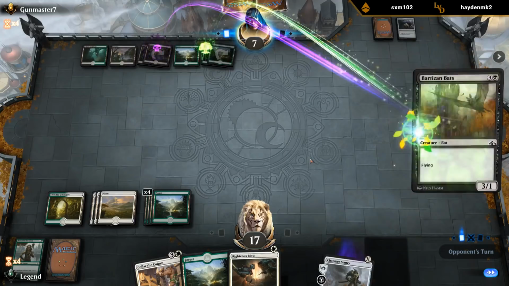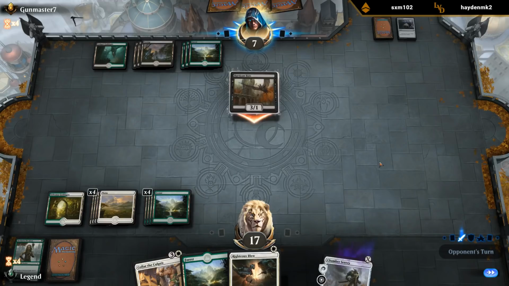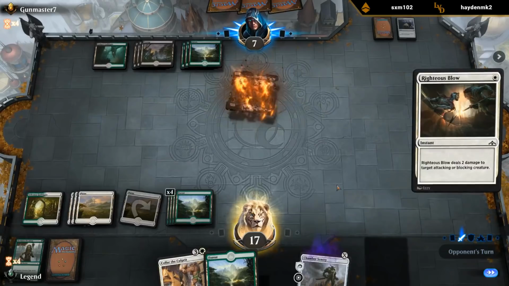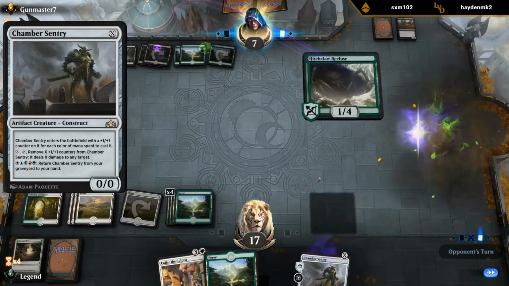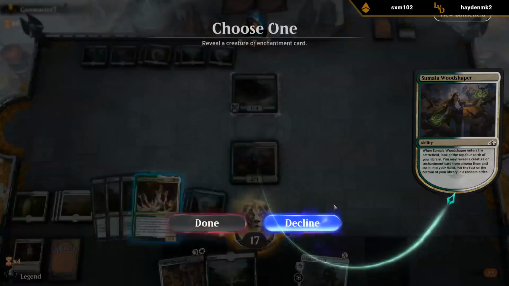Bats, we can easily Righteous Blow, and hope they don't have a pump spell. And a Chamber Sentry requires 5 mana of different colors to be returned, so that won't be happening anytime soon. Right, Woodshaper into Trostani. Yep.